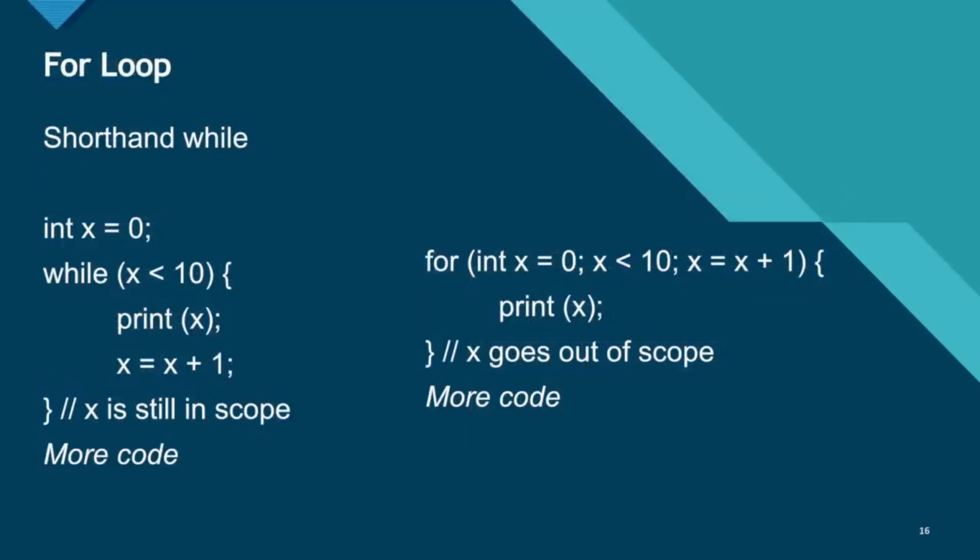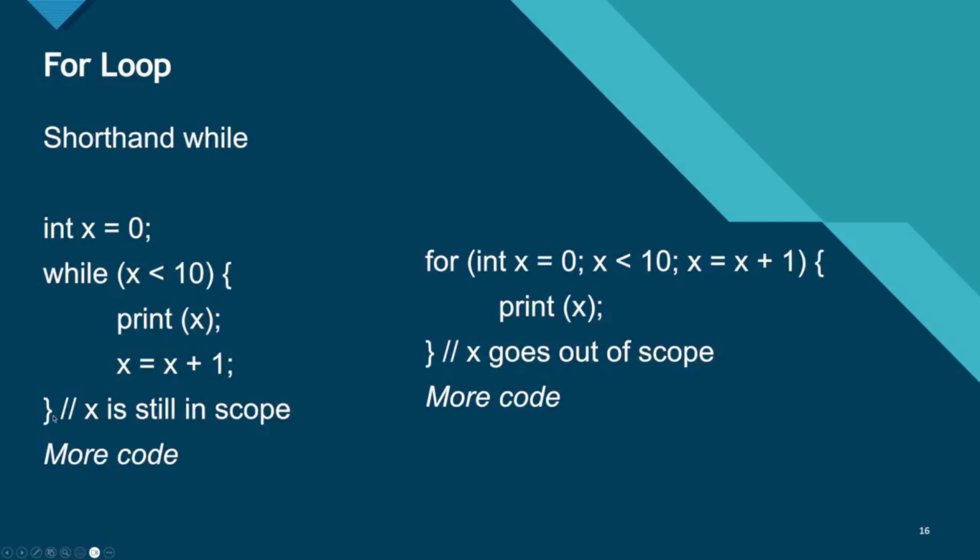Now a for loop is, at least the C style, C, C++, Java, all these other C style languages, a shorthand for the while with one other part. So in a standard while loop, we have a declaration for the iterator, so int x equals 0. So now this x is in scope for the remainder of whatever code block includes all of this. So we do the int x equals 0. So now we've allocated x. Then we do all this stuff with x.